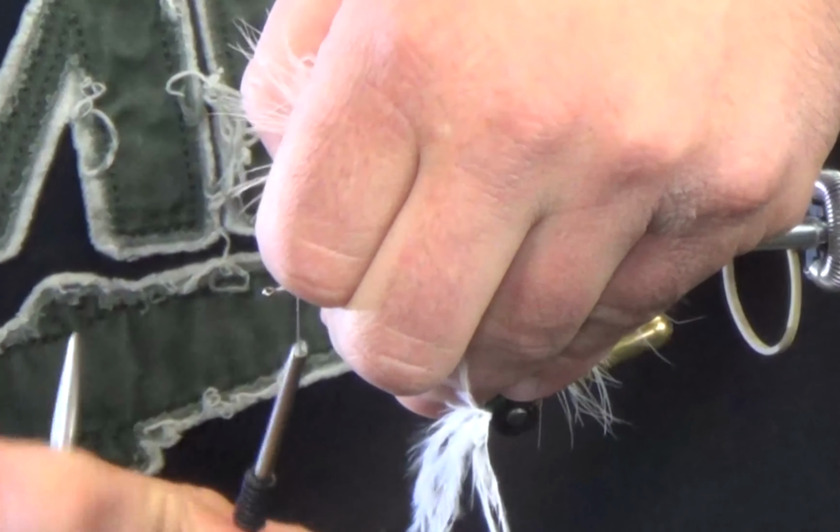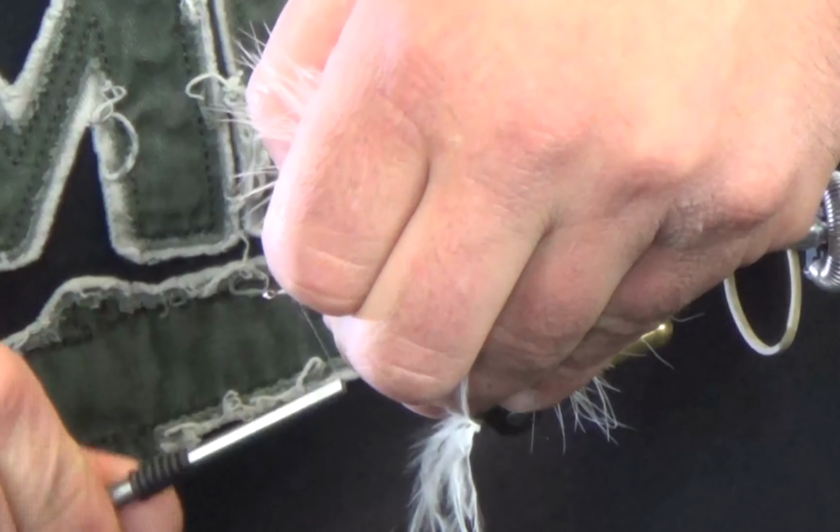Get that in. Get a couple of good secure wraps on this. And then we're just going to take it to the front. Half hitch once again. Get out of there. Nothing new on this section.